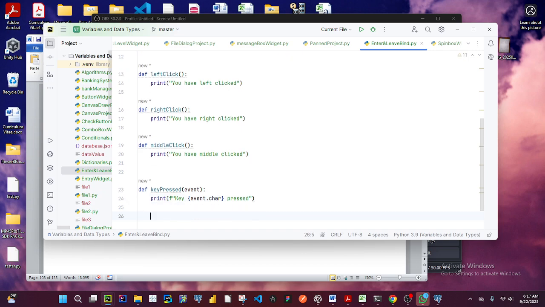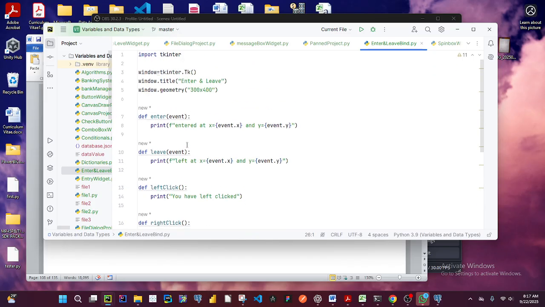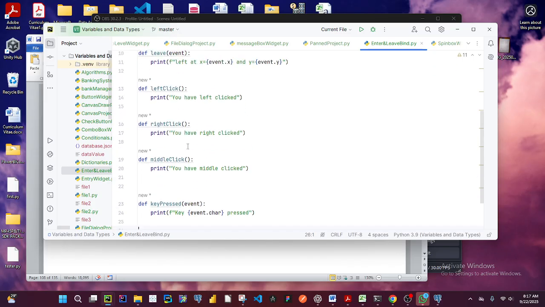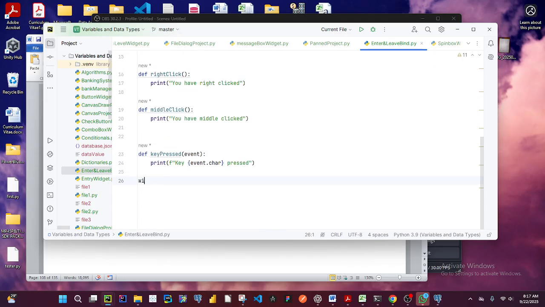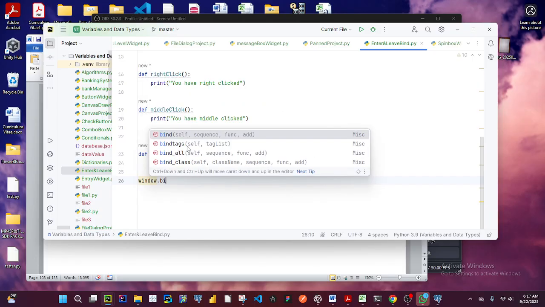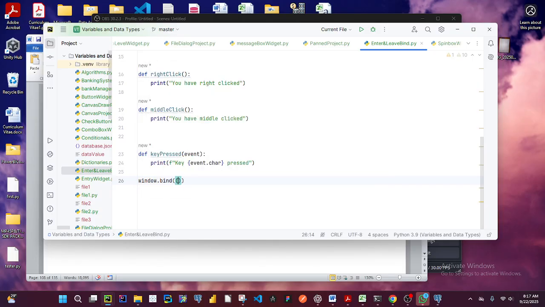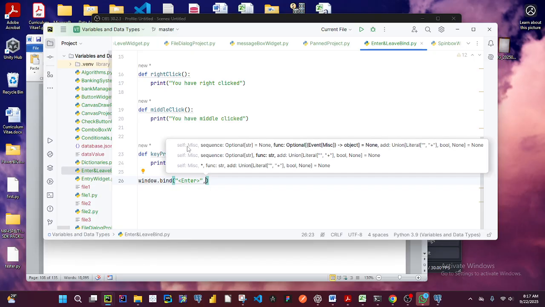Now, because everything is on my window screen, I'm performing every single thing on the window screen. So I have to call my window screen. I'll say window.bind. That's the first thing I'll do. I'll bind the first function. The first thing I want to do is enter. This is how you write your binding function. You open a greater than and then a less than within quotation marks, and then the function you are trying to call, you pass that function beside it.